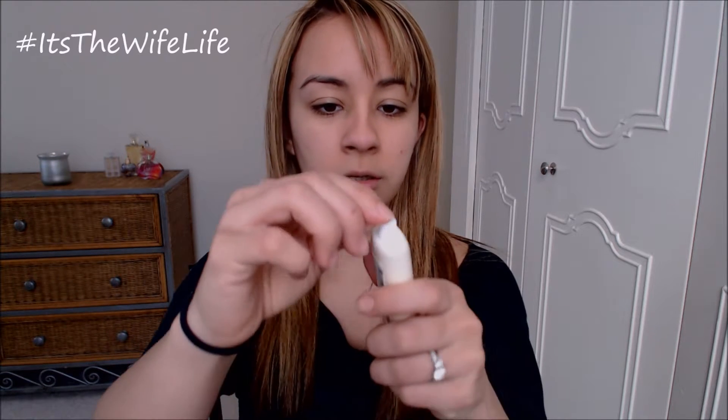You get one fluid ounce. It says color capsules infused in a weightless nourishing texture, corrects dullness and even skin tone and texture over time. The formula is infused with vitamin C and calcium and delivers five age-correcting actions: reduces the appearance of age spots and dark spots, evens skin tone, brightens dull complexion, smooths skin texture, and firms skin. You apply liberally 15 minutes before sun exposure and reapply at least every two hours. There's a little thing on here — I do like the packaging, I like the kind of ombre effect.